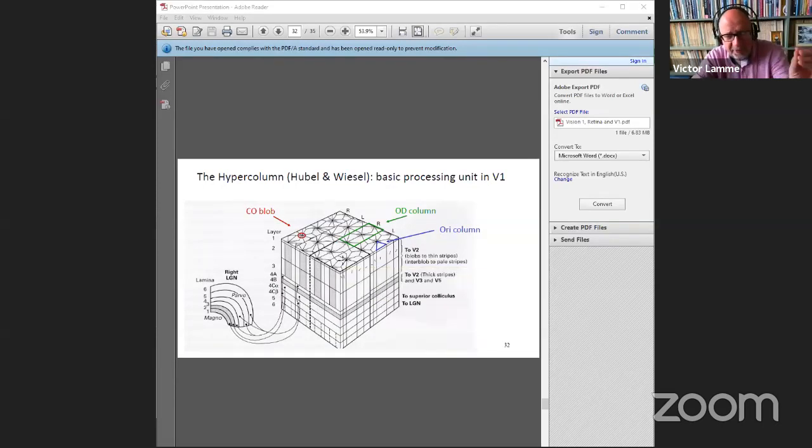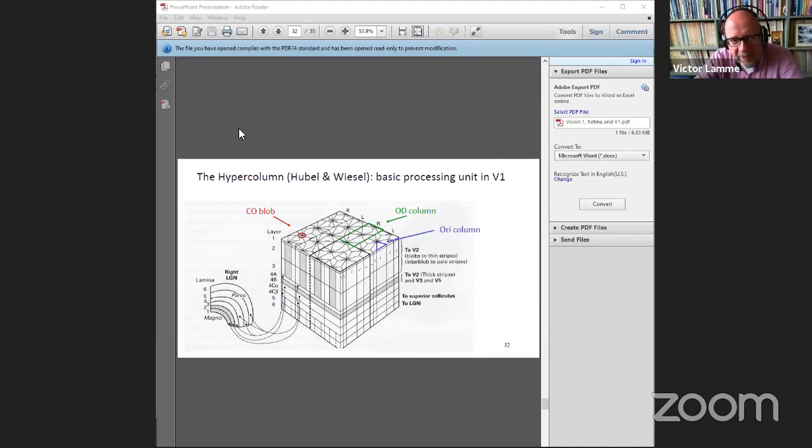So this is for a particular location in the visual field. This is for the location a bit next to that. This is for the location a bit next to that. So you have a few thousand of these hypercolumns in primary visual cortex, covering the whole visual field. Only 4 of these are shown here, of course, but you have to imagine that if you look at the whole of visual cortex, you would have, I guess, a few thousand of these hypercolumns, maybe even more.